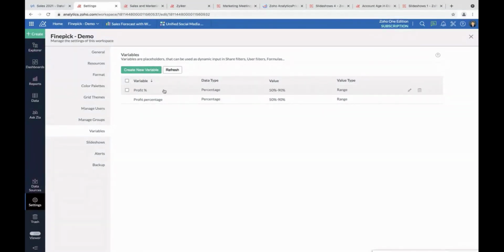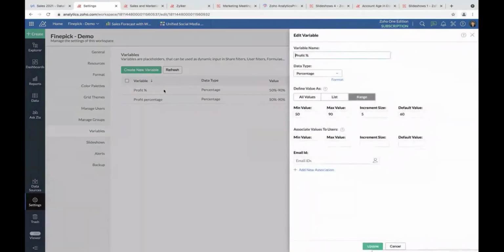First step is to create a variable, profit percentage. All we are doing is specifying a name for the variable, data type is percentage. Then you have min value, max value. 50 is the minimum profit percentage, max 90%, with an increment of 5%. That is, the slider can move 5% up or down, and the default is set to 60%.